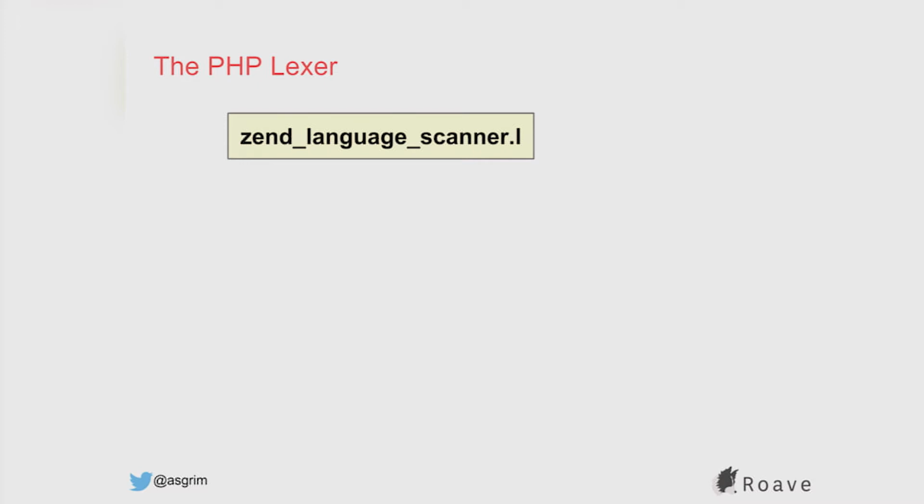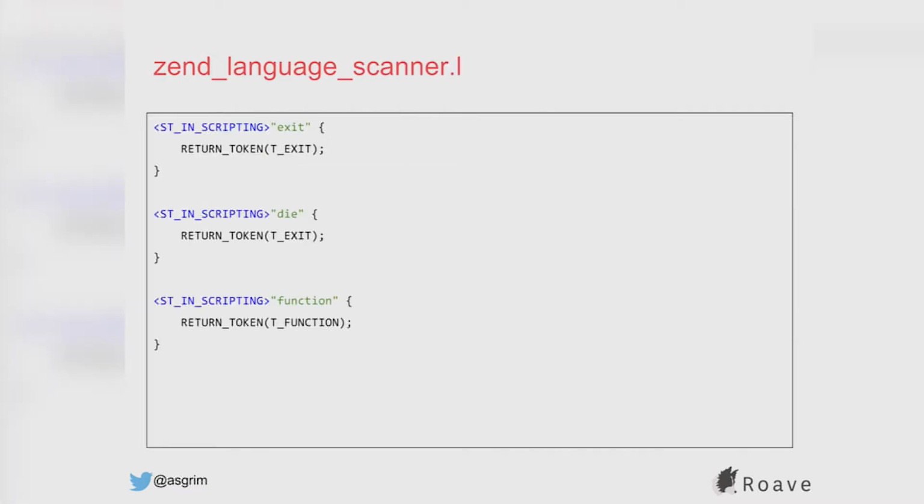The Lexer is a generated program. So we use a tool called re2c, which takes a syntax definition, which is in this file zend_language_scanner.l. This file describes how the tokens are split out. So your source code is just a big string, and we need to try and make sense of this string. So we look through and we match tokens, and that's great. And this is roughly what it looks like.